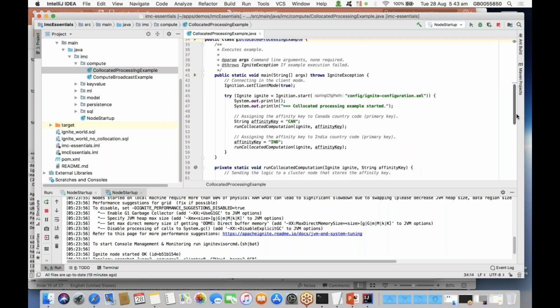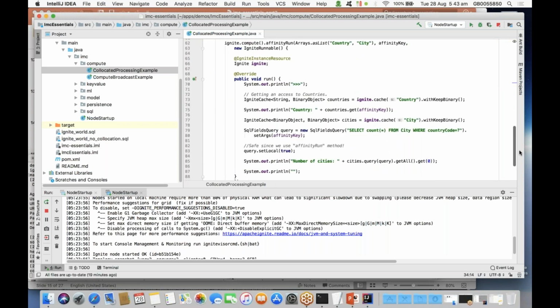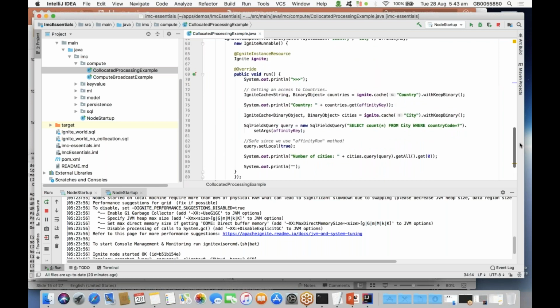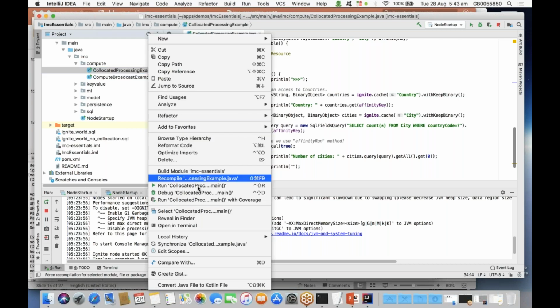Okay, so this is the ability to process based on the previous chart that I showed you, the compute grid. And in this case, for example, we're doing some processing. We're running a little bit of SQL as well. And then we can check to see how that processing is being done. Is it actually making use of the collocation? And we can try that.